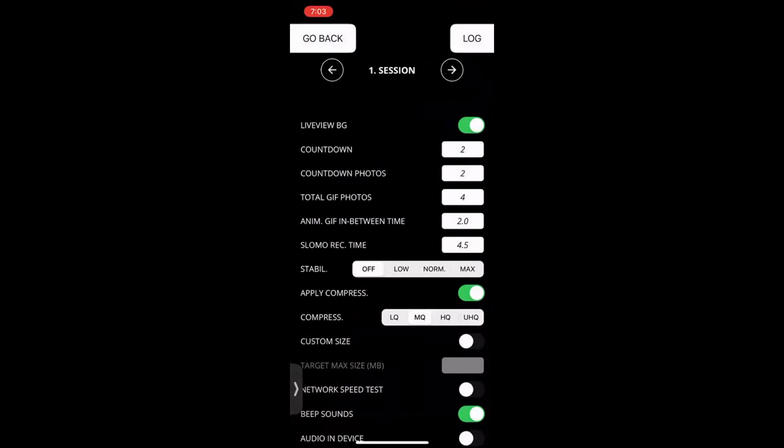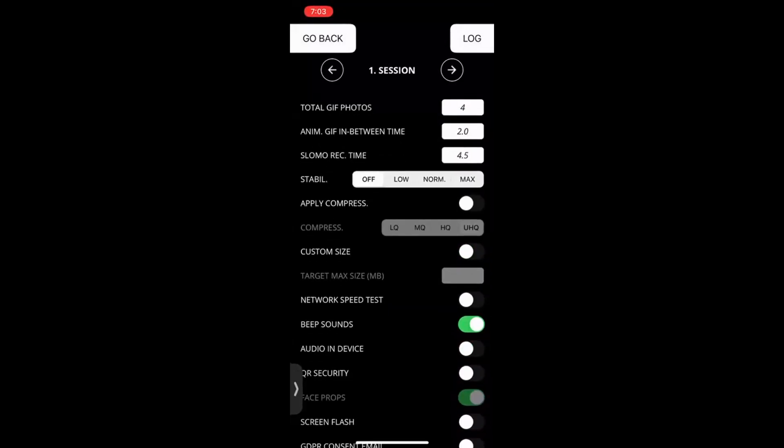The other thing that I like to use is compression. For my photo booths, I like to take this off, but before I take it off, this bottom part goes up to ultra high quality. I set it to ultra high quality and I take compression off. I want my files to be the highest possible quality that my iPhone can record. Mind you, if you're in a place that doesn't have great internet, I would not use this. I would either use high quality or ultra high quality with the compression on, right? Because these files are big, so it's going to take a little while for you to share if you don't have great internet. What do I mean by great internet?